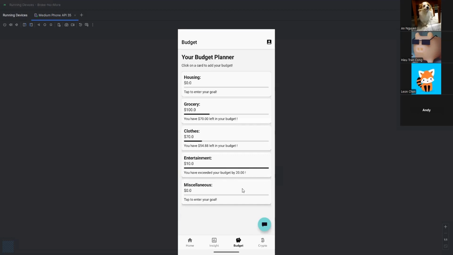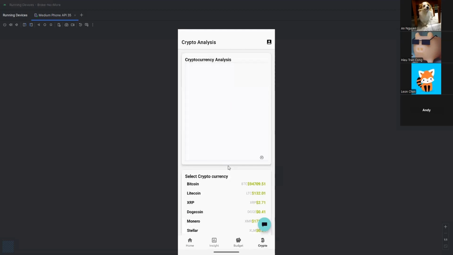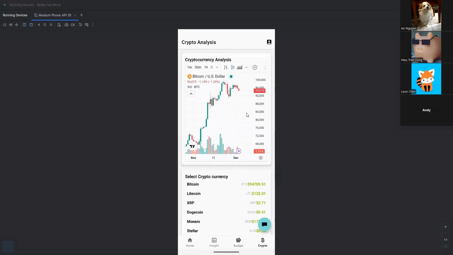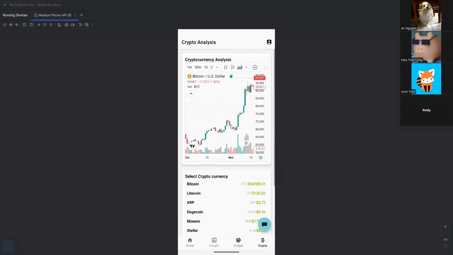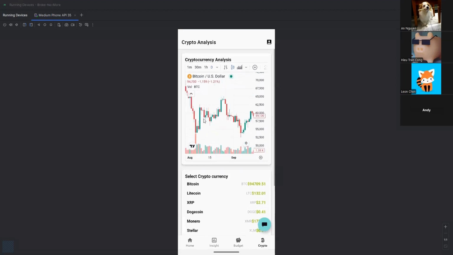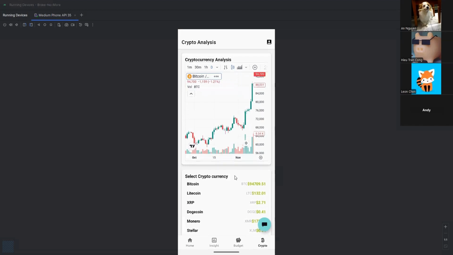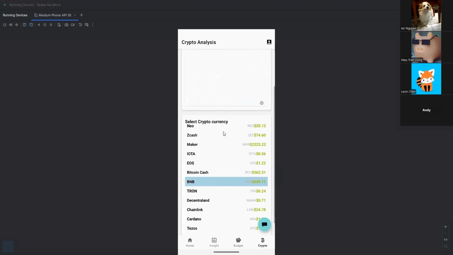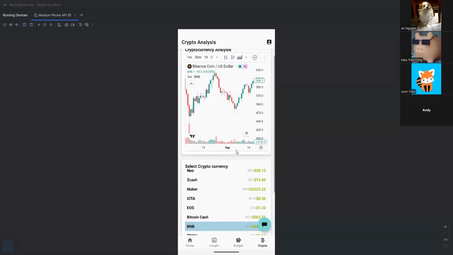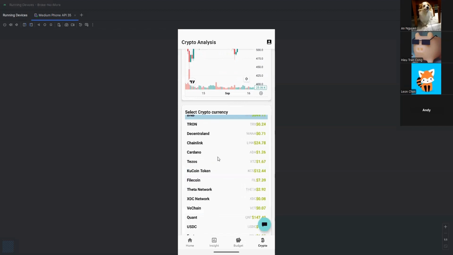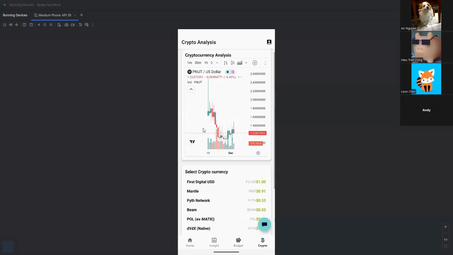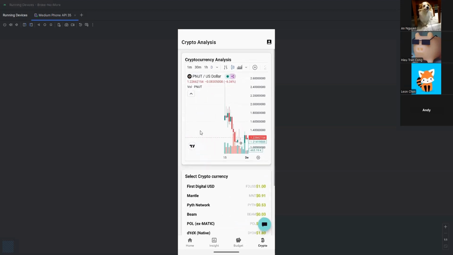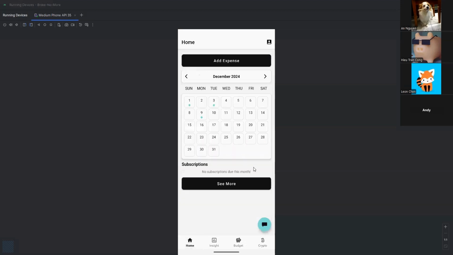The next thing I want to show you guys is our crypto page, for those in between who really like cryptocurrency, where the default is Bitcoin. We can see here the graph of Bitcoin throughout the live data and the months. And not only Bitcoin, any user could select, for example, BNB, and the graph will update accordingly to the selection of your currency. Even something unique like Peanut the Squirrel, where you can see the graph from the 15th to December.